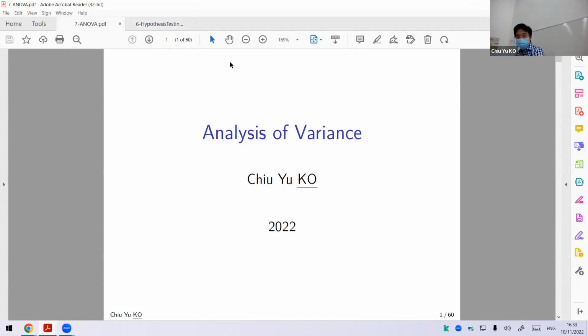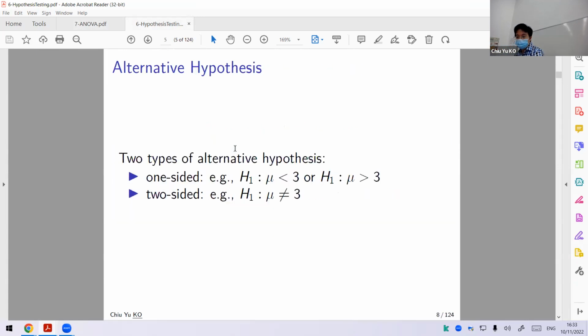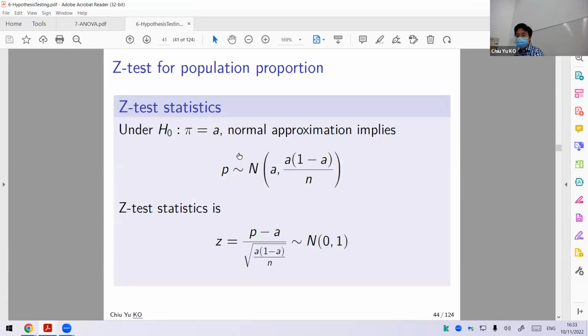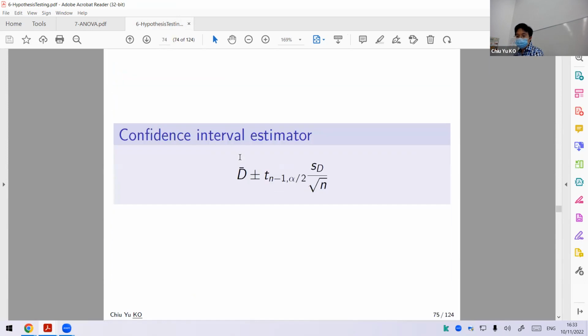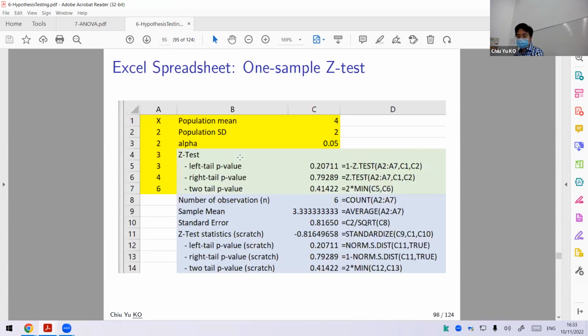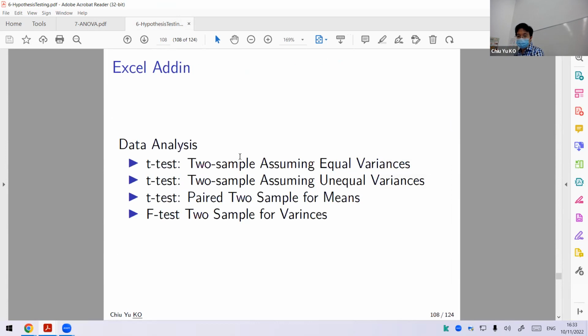So I think last time we did all the tests in Excel. So what is left here would be to use the add-in. Okay, use the add-in to handle the hypothesis testing. Here what we will do is to focus on the 2 sample case, and we will do the Excel add-in so as to see how it works on those.